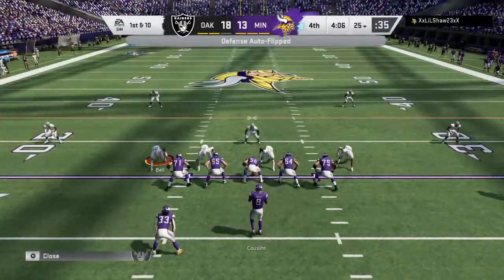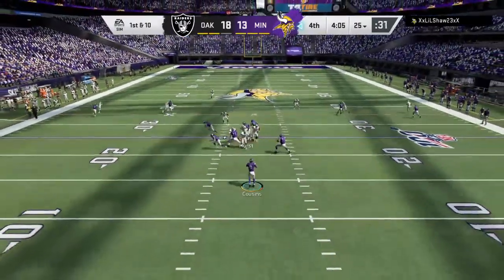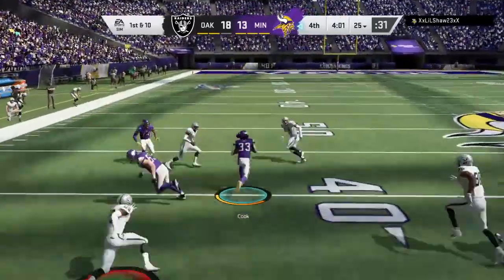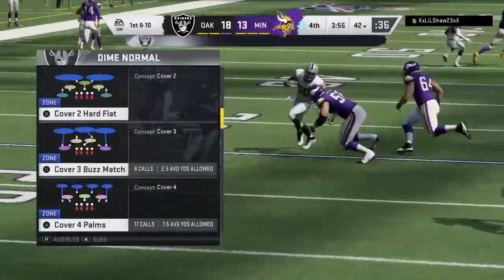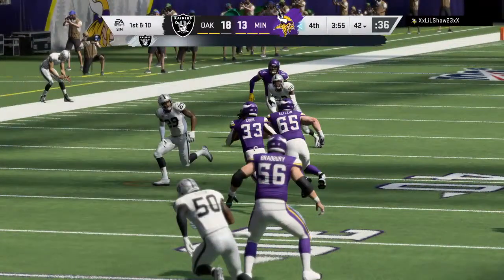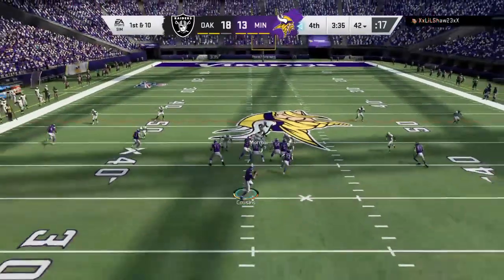At their own 25-yard line, here are the Vikings now to start their next drive. And a tight game after punting last time. See if they can get something going on this drive. As they head to the field now, with the game this close, you've got to feel there's a sense of urgency for them going on offense right now. But they have to do it without letting panic creep in and affect their play. One play has them up past the 40 already, and another 1st and 10.